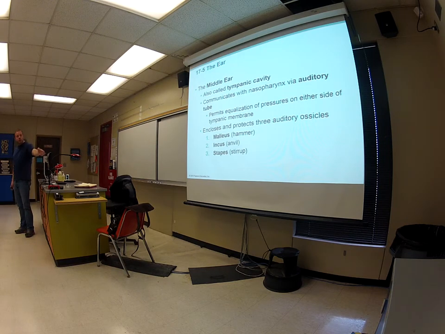Now, if those words on the side help you remember them, you can use them, but they are not the answers. The answers are the Malleus, the Incus, and the Stapes. Now, the Stapes does look like a stirrup. Okay, it looks like the little thing you would put your foot in if you were going horseback riding. If you were an equestrian.